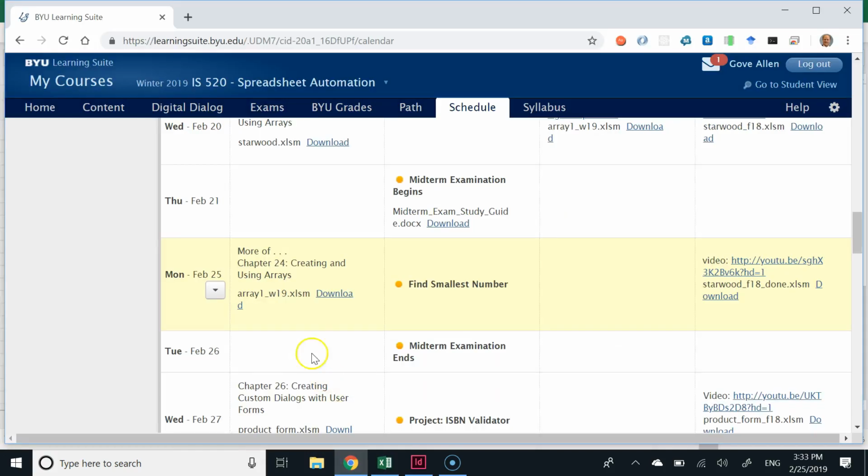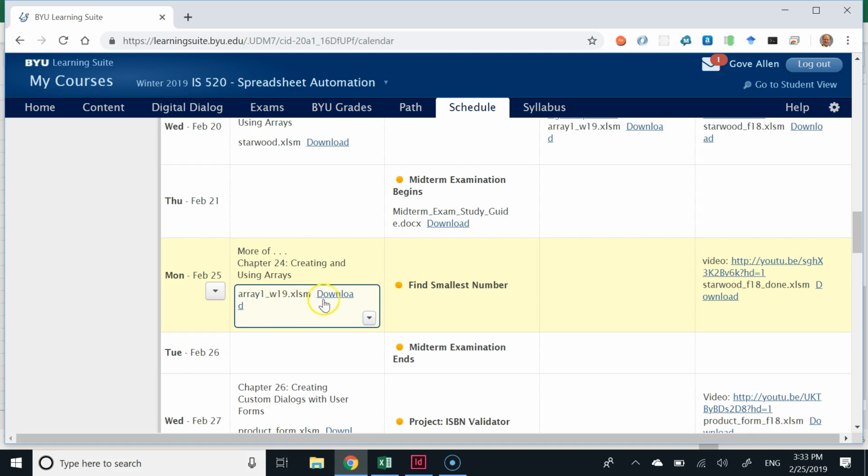All right, so we have a file to download today, array 1. This is actually right where we left off last time. One slight change: I had a little error, and I'll show the error that we had. If you followed everything, you just want to pick up where you are. There's one change you'll have to make, but I'll point it out to you as we review the code. Otherwise, start with where I left off last time, and we'll be ready to pick up.